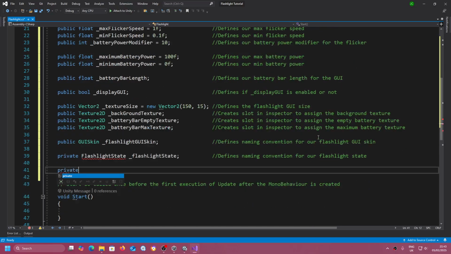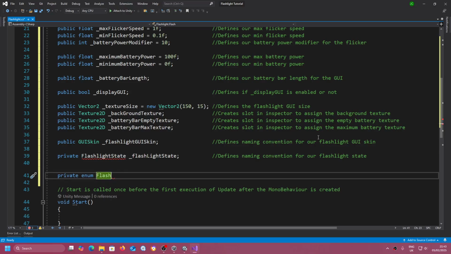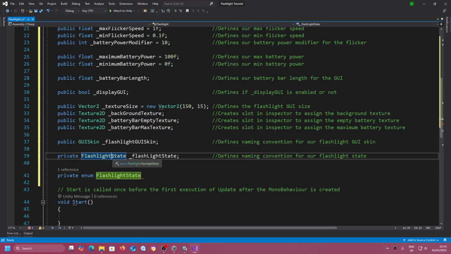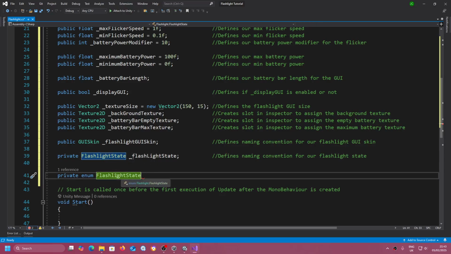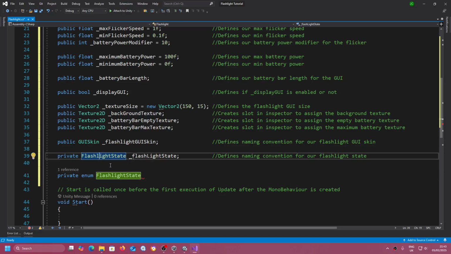And we're going to create the flashlight states. We're going to say private enum, and we will actually, flashlight state. Now it must be exactly the same here, and it is case sensitive, that's why I paused for a minute then. I couldn't remember if I used a capital or lowercase l.